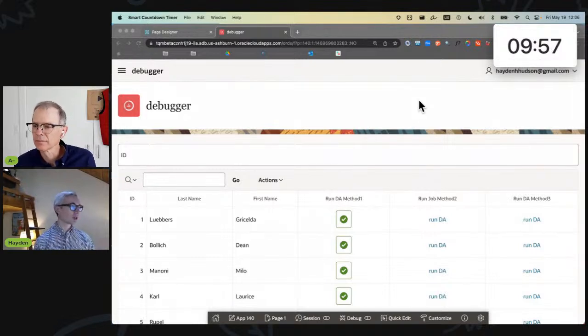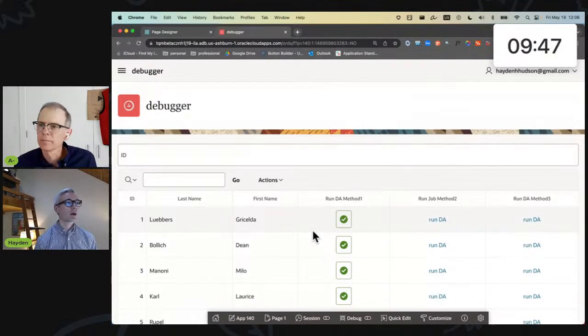People using Apex should be familiar with this starting premise, which is from a report, you want to launch a dynamic action for I don't know what purpose. Maybe you want to send an email, who knows. But if you Google instructions on how to do this, you'll find several methods. We're going to exhibit three of them. And almost all of them invoke the keyword this. And it in JavaScript is a fine concept to work with because it's hard to inspect.